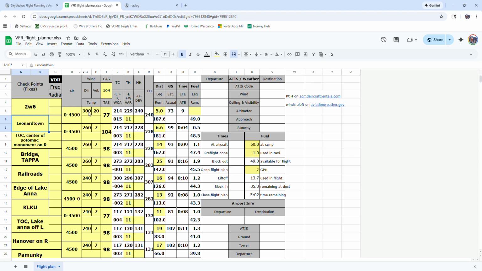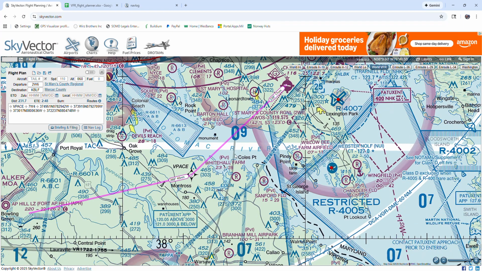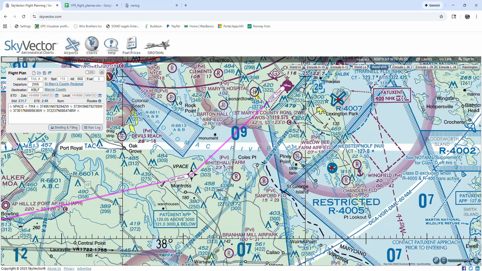In terms of the winds, you can pull these from a couple different places. Aviationweather.gov is a good one, but with aviationweather.gov, I got that note off to the side here. It gives it at locations like Richmond and EMI up near Baltimore, but it doesn't do a good job interpolating between all of those. What I've found pretty useful to do is with SkyVector, pick a bunch of your routes.